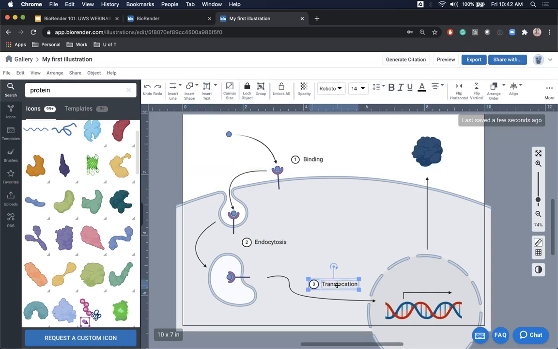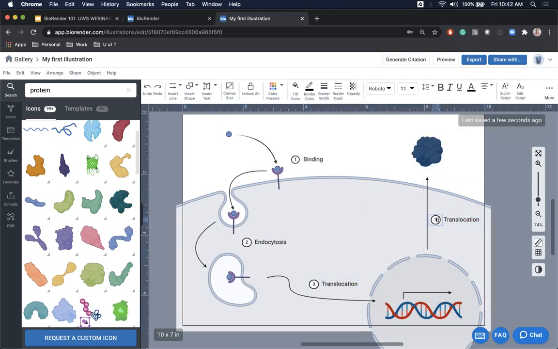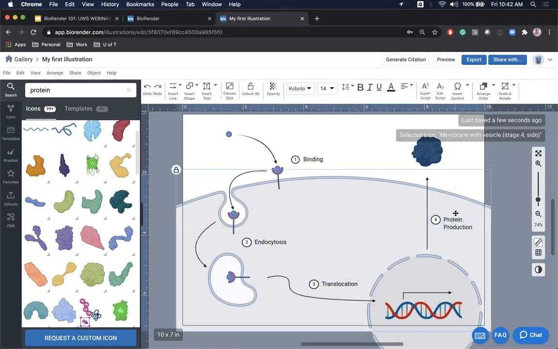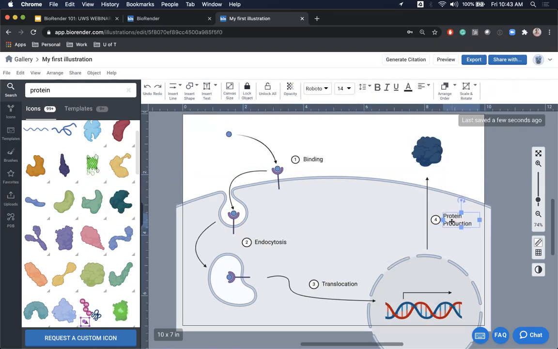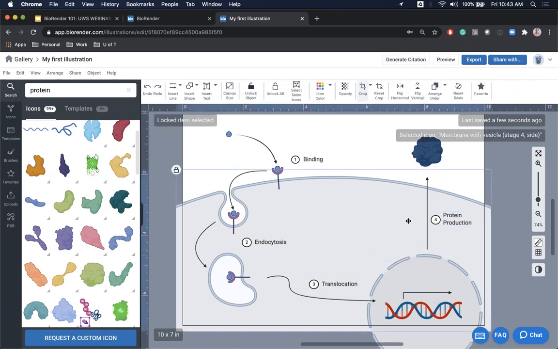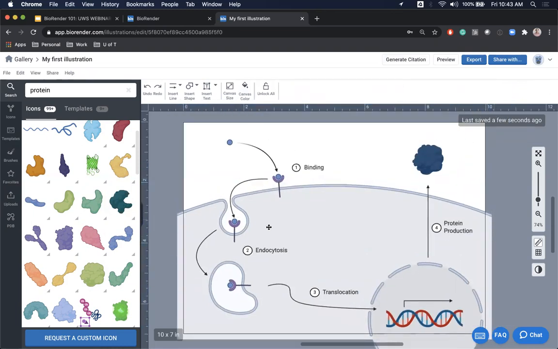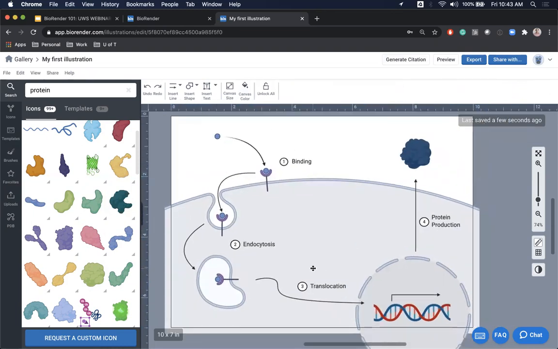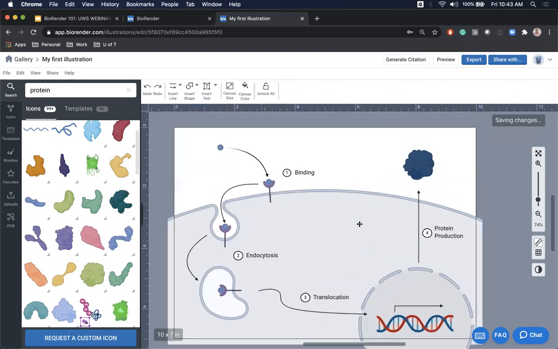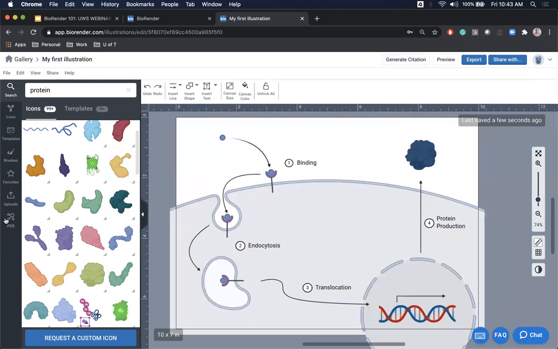And then maybe number 4 is something we'll do, protein production. And you'll see it knew that I was at the edge of my screen there. And so we can go like that and it looks a little bit nicer. So, what I really love here is we have this flow that was quick and easy to throw together. A couple other last minute features that I will also show you are our PDB integration.